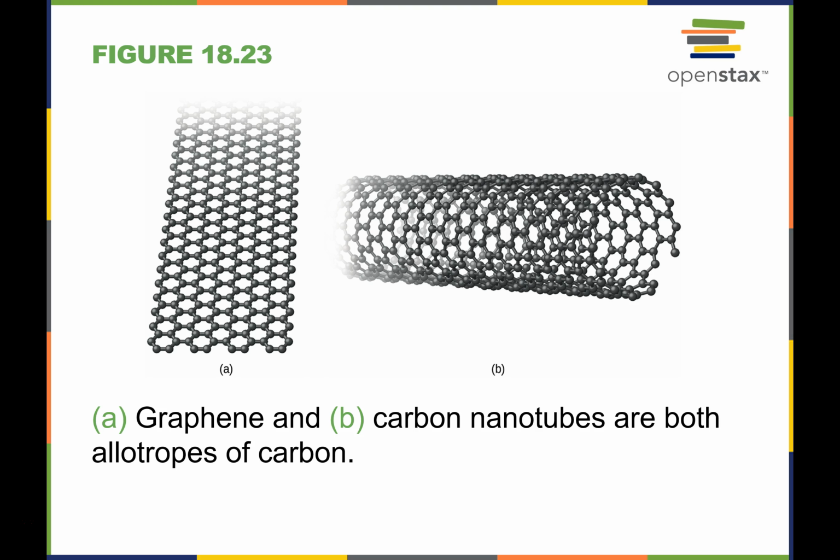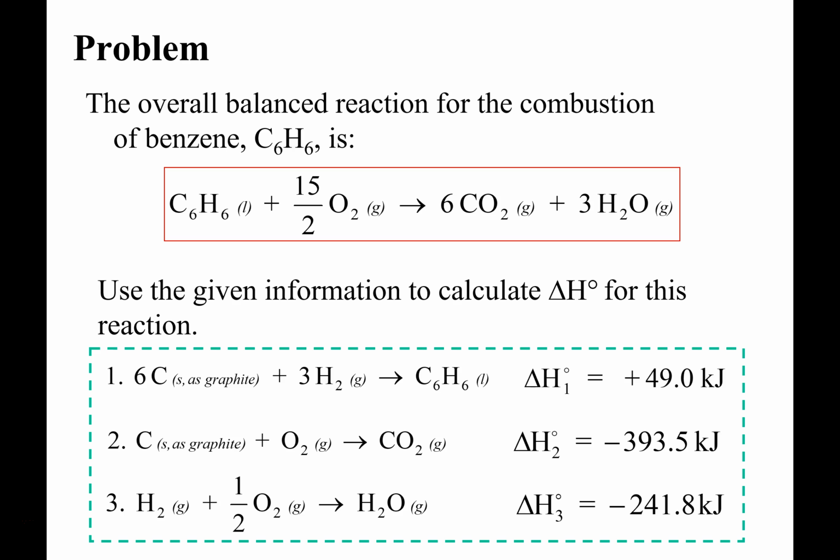I did all that just so we know a little more about chemistry and how elements can have different allotropic forms, and also to say why it's important to specify that it's in its graphite state. Although with that said, if you're working problems, because on my answer keys I don't take the time, and you're using carbon in its solid state, I usually put carbon solid, but I don't usually put graphite. But anyway, these are our puzzle pieces, and these are the enthalpies associated with those puzzle piece reactions.